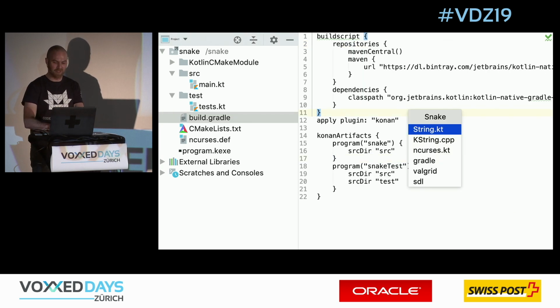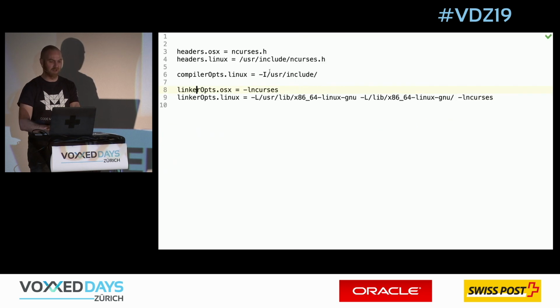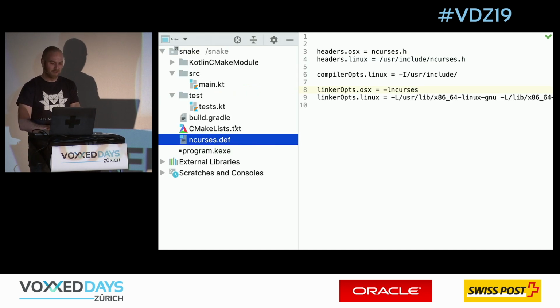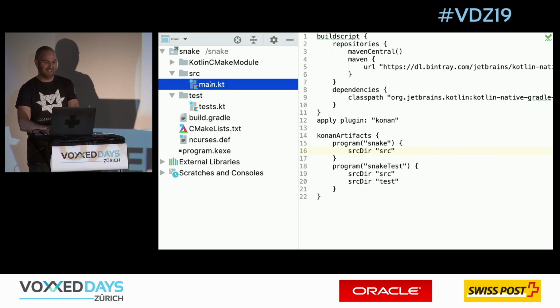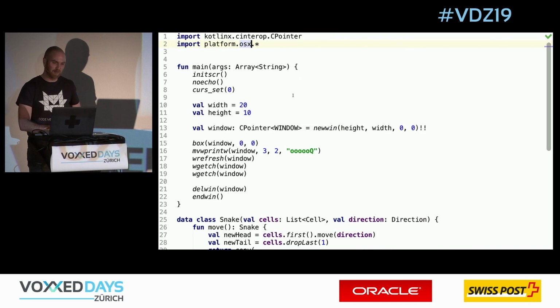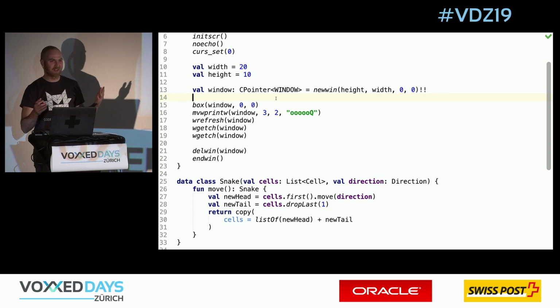So you can do it in a way something like this. You can specify a few more things in your Gradle file and point to this file with definitions, right? And in this file, you have the header file with C code and how you do linking, and so on. I'm not going to do it here because it's already bundled, but basically I'm trying to say you can easily generate all these bindings yourself. And so that's roughly explaining what's going on here with all these things.